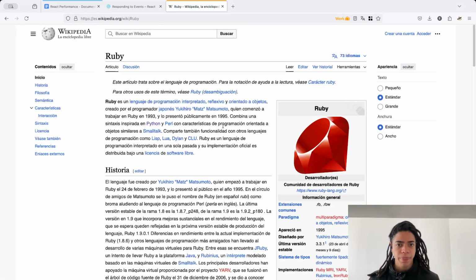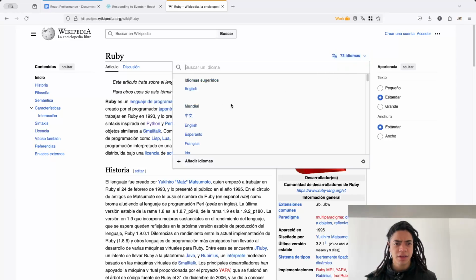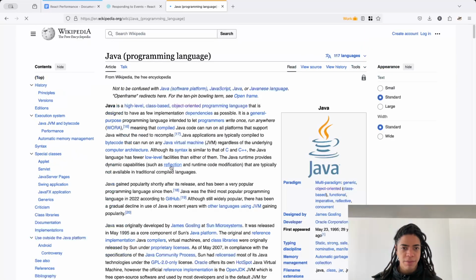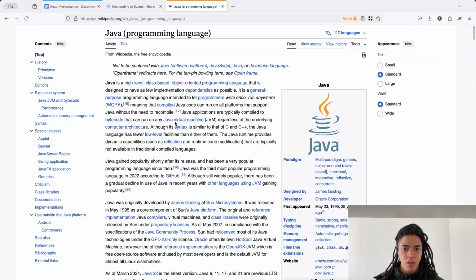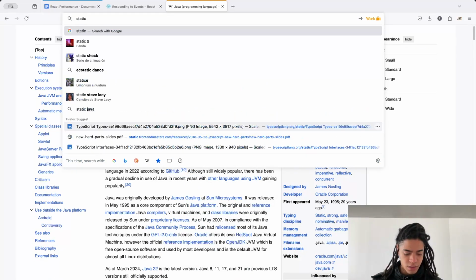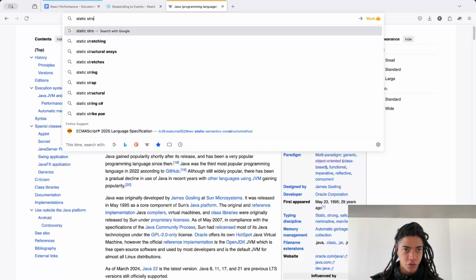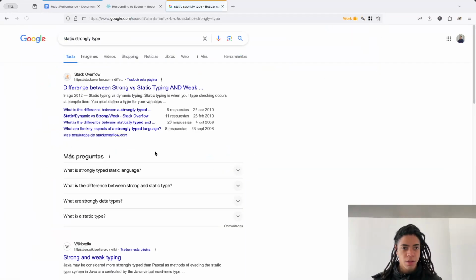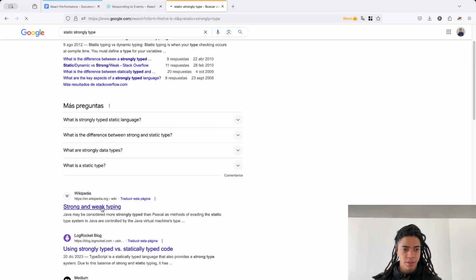I'm not sure if Ruby is a script language as well. But I think this is a script language. Yeah, it's an interpreter. So Java, or in fact, let me actually put it: static and strongly typed, and dynamic and weakly typed.